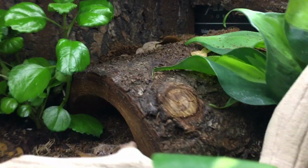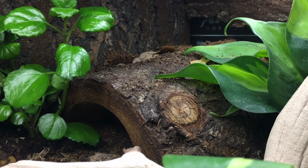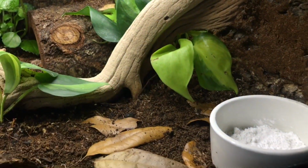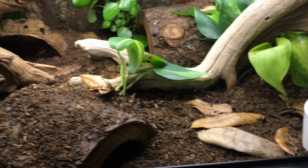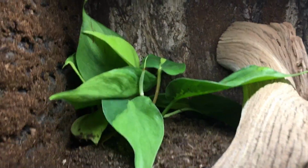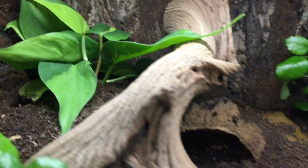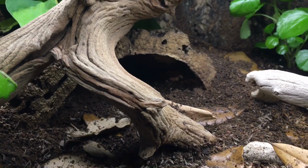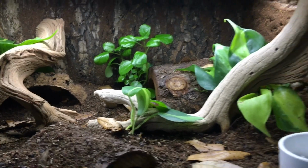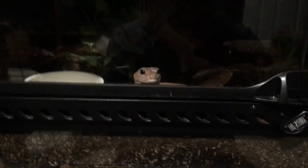Here you can see that part of the background was carved out so that the heat could come through for her hot spot, and it was originally covered by dirt, so you didn't see that ugly white writing, but she completely burrowed and dug it all out, so it is what it is. But like Oberon's, her heater is on the entire side of the enclosure and it creates a nice ambient temperature. But this is Obella's enclosure and I hope that you liked it. Now I'm going to go show you feeding her.